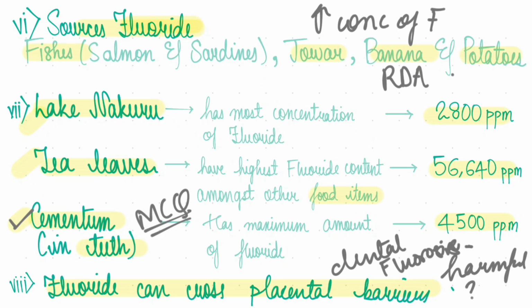So what do we need to remember here? That fluoride is very beneficial, but when? After the birth, post birth. Before the birth, the fetus does not have any benefit from fluoride, and the fluoride can cross the placental barriers. So the fluoride consumption of the parent or the mother should be supervised.